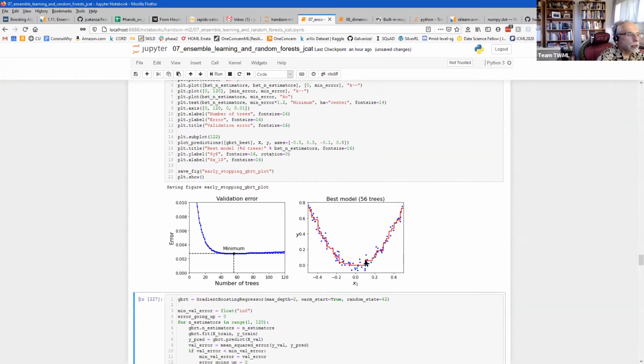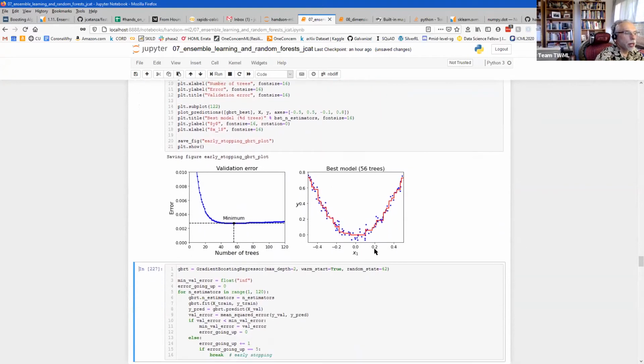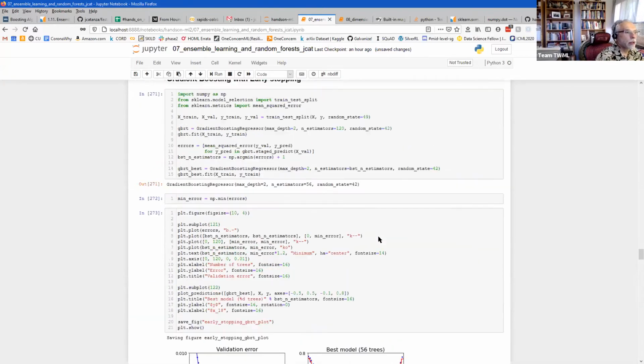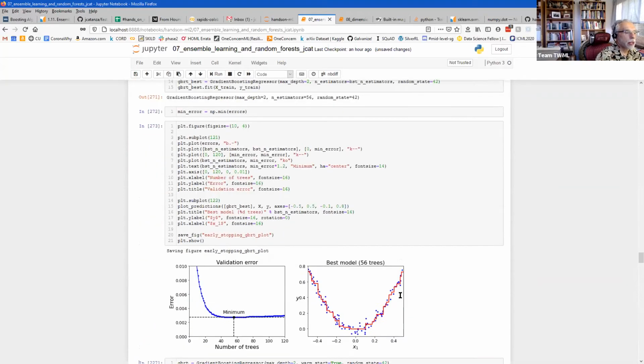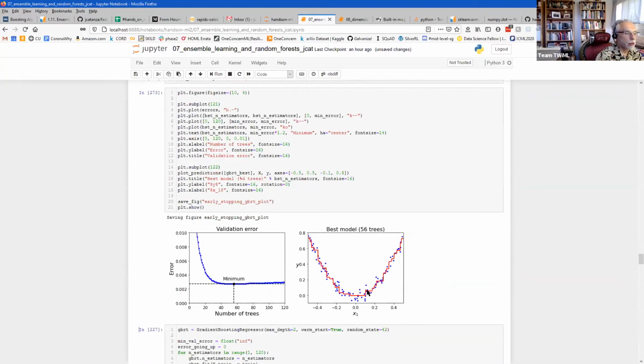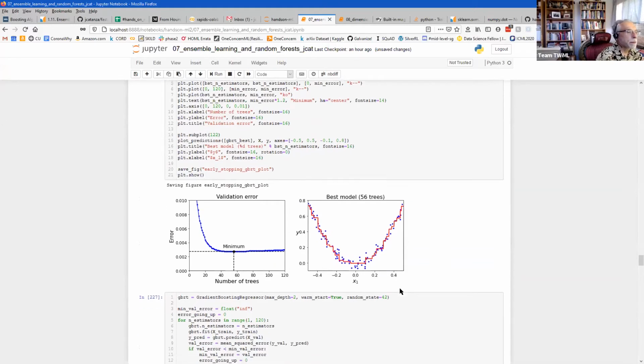And you can see that it's not as bad in terms of trying to fit the noise as the 200 tree estimator, right? So look at this point here, and look at it down here, and you can see that it's much less allowed to fit these noise points in the data.